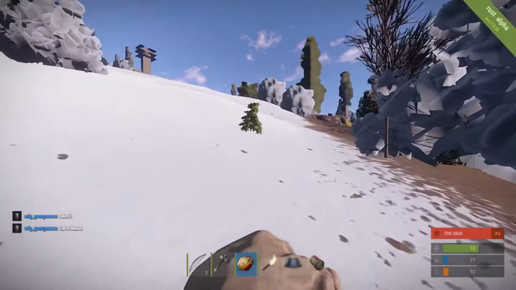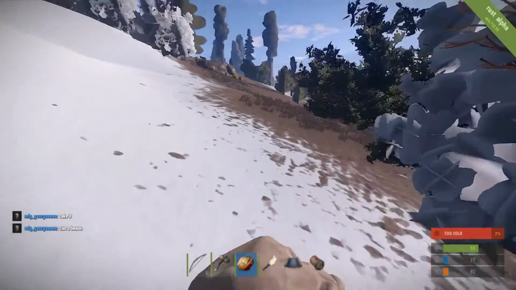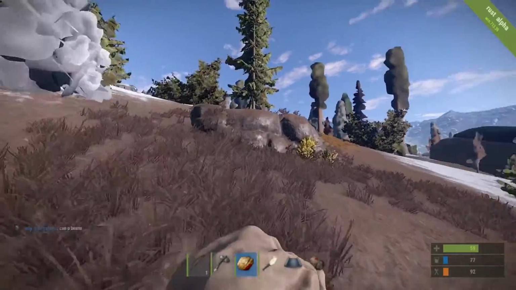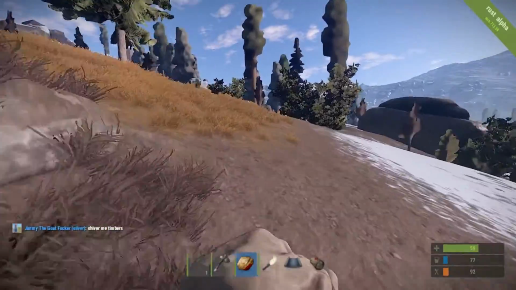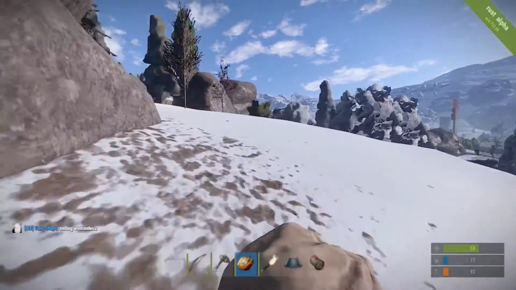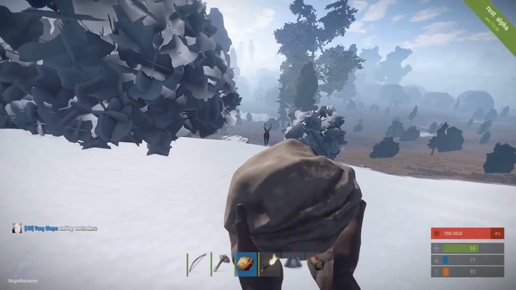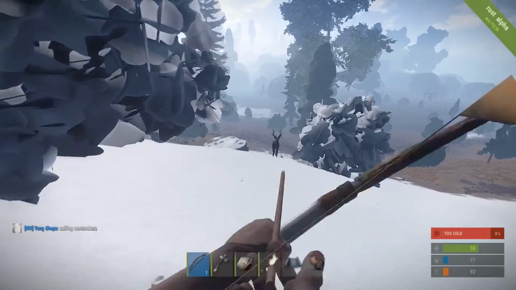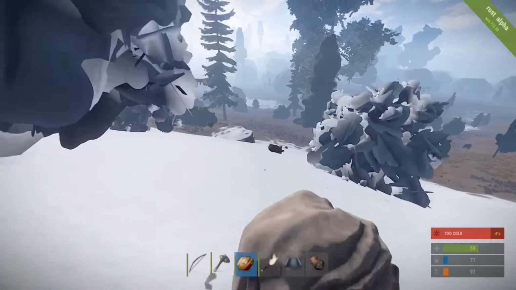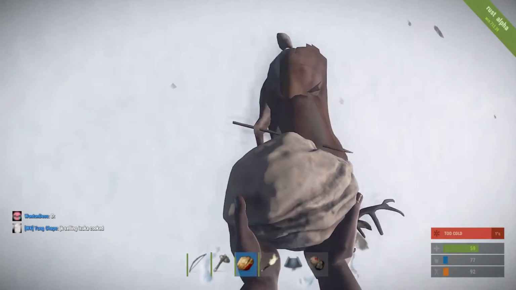The beginning is always the most tense part of the game, because you could lose everything in an instant. The upside is you don't have a lot. Come on! I'll take it. Come on. The arrow. Plane.